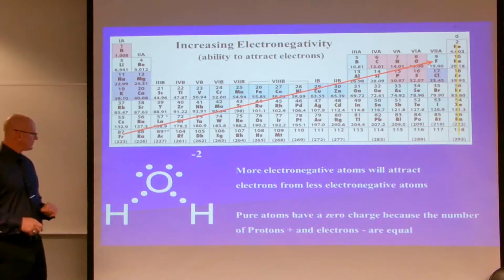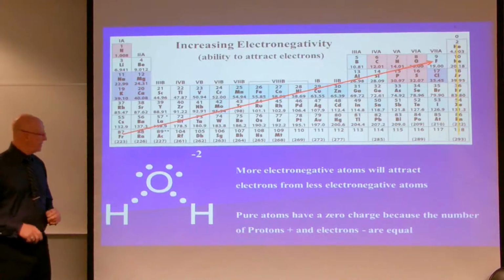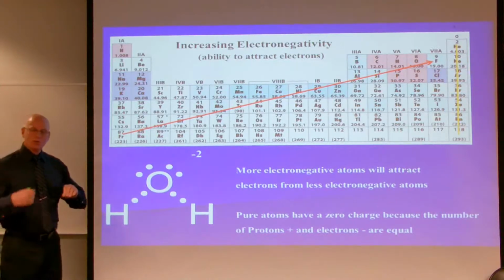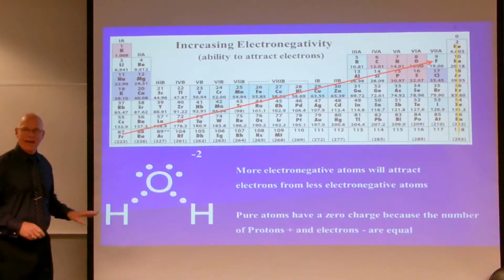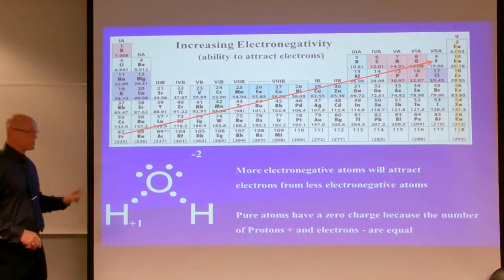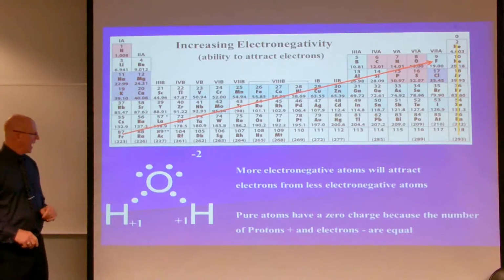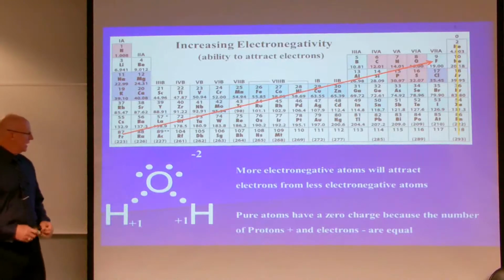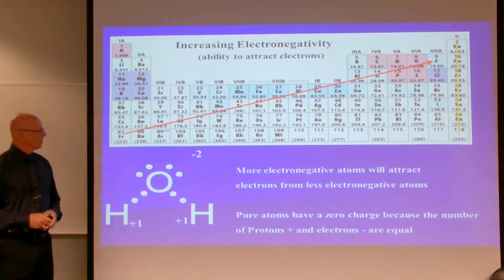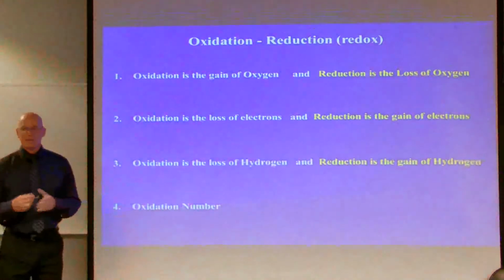Now, the hydrogens, since they are losing that electron, and now since they're losing 1 negative electron, they will have 1 more proton than electrons in that atom, so that will be a +1. So it has 1 more positive charge. And likewise for the other hydrogen. So we're going to come back to this, and this is atomic numbers, so if you will. And so believing that, let's go to the oxidation reduction.